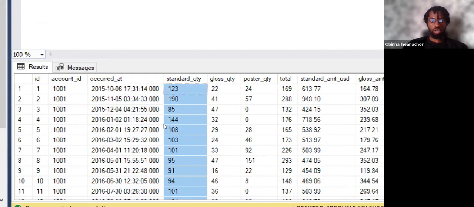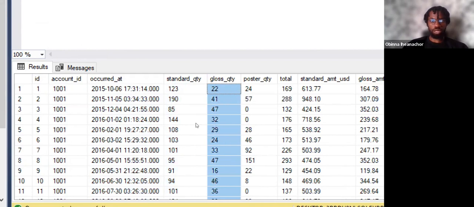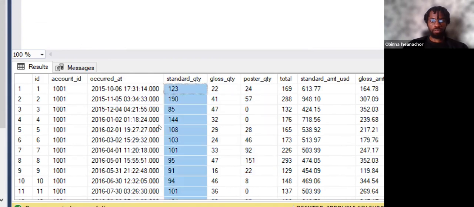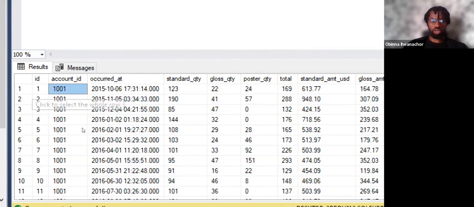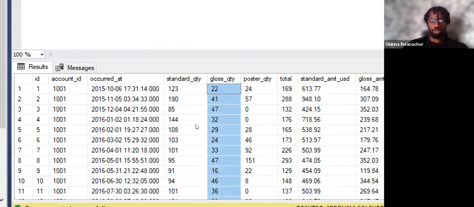Then quantity. You have different paper types: standard, gloss, poster. This is the number of units that this customer bought in this transaction. He or she bought 1, 2, 3 units of the standard paper. Similarly, 22 units of the gloss paper were bought, and 24 of poster.